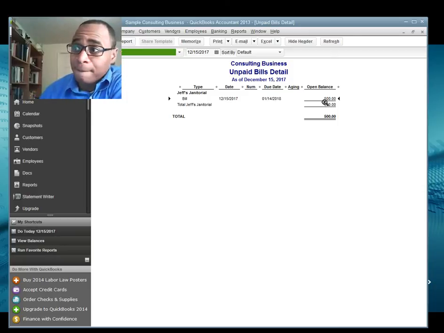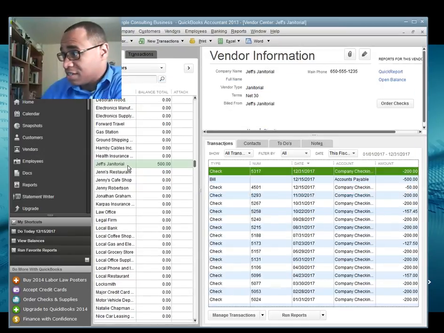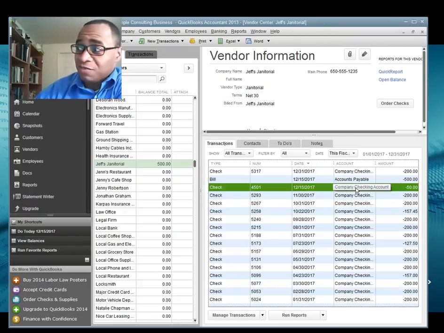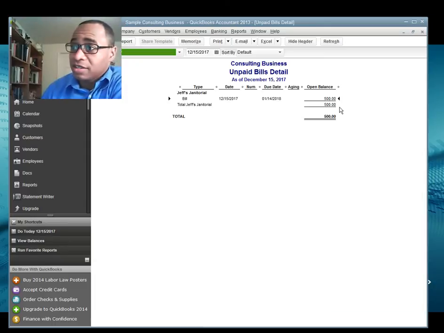So now I'm going to show you something else. Now you go to the vendor, and we're at Jeff's already, and here is the check for the $50. The date will say 2017 because I'm using a sample file to provide the information, so we'll ignore the dates, but the principle is the same. Here is the check number and here is the amount. However, it's not reflected here. So what happened?